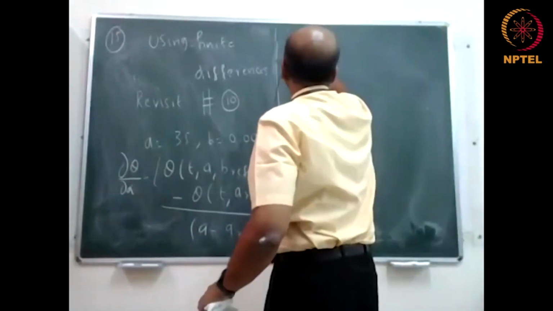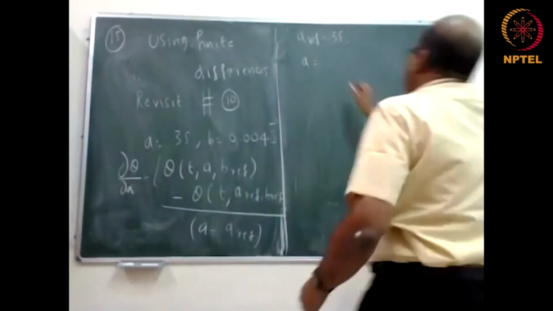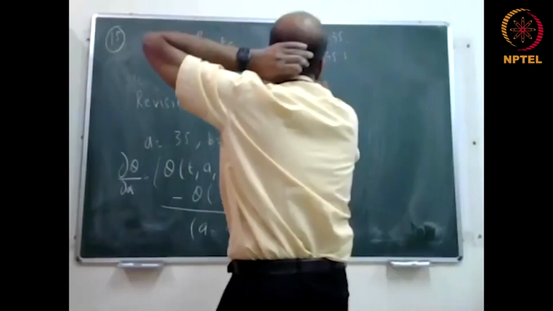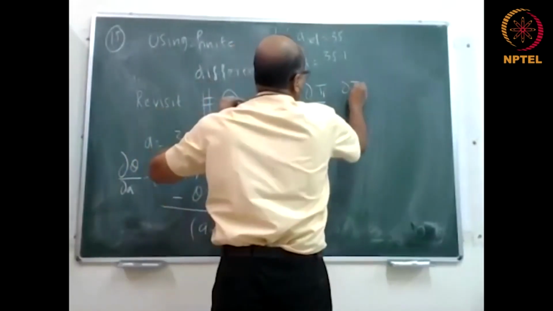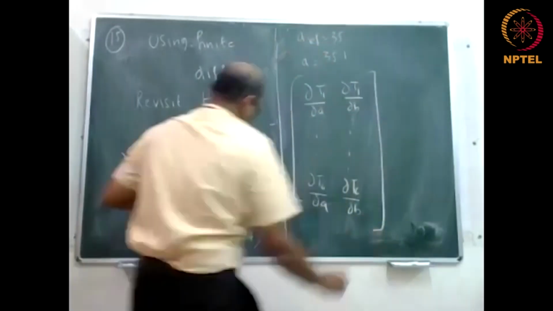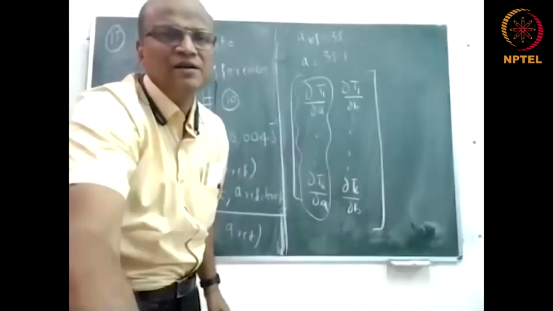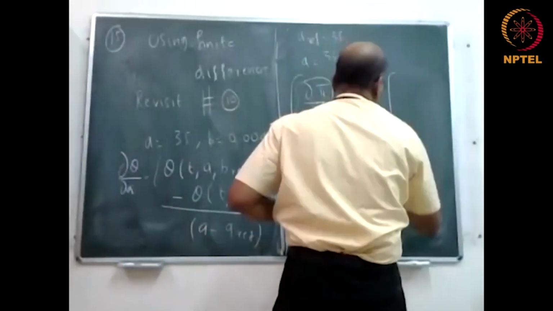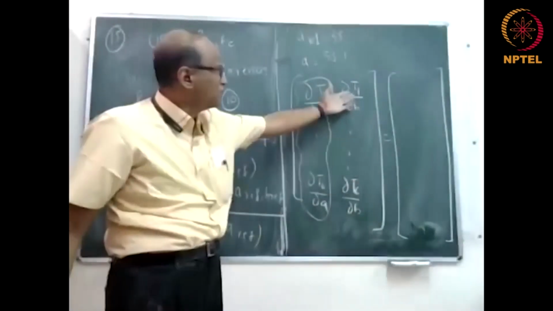So this A reference will become 35. A is becoming 35.1. Now, using this, you can get all the 6 elements. Analytically, we have calculated the Z. Just look at the first column. Once you understand how you get the first column, then you will be able to calculate the second column. Can somebody proceed? Odd roll numbers, please evaluate the first column. Even roll numbers, evaluate the second column.